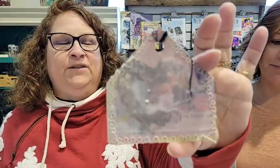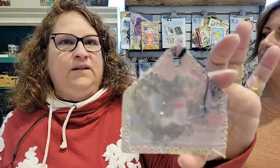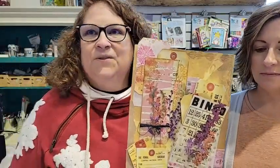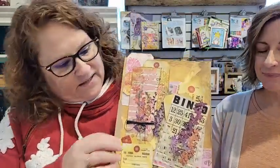And then I ran my sewing machine around it and quickly discovered my sewing machine needs some work because it was making very weird noises at me. But anyway, that gives me something. And for this whole look and the ephemera, I just kept thinking of what you'd find in somebody else's books, like pressed flowers and bingo cards, and those sorts of things. Little bits, right? So I was bringing that together.